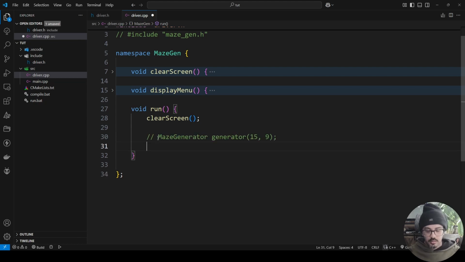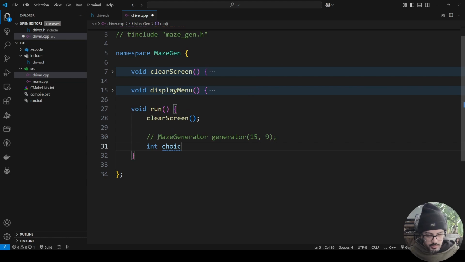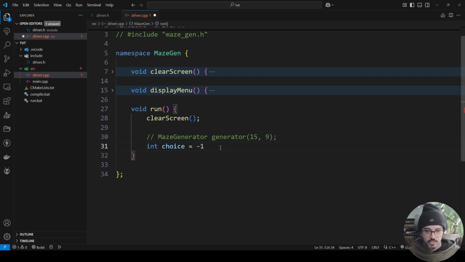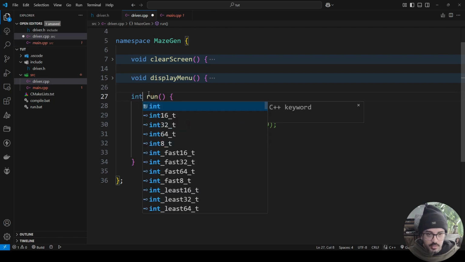Now, once again, we didn't create it, but I'm going to put it here and comment it out and we'll come back to it. Okay, next we have another stack variable that's going to be type int, choice. That's going to be our variable for the choice that the user gives whenever they're selecting anything from the menu. We'll initialize it to -1 to start. Actually, I just caught something real quick. I need to change the return type to type int.